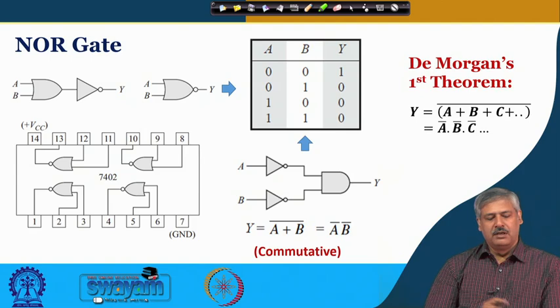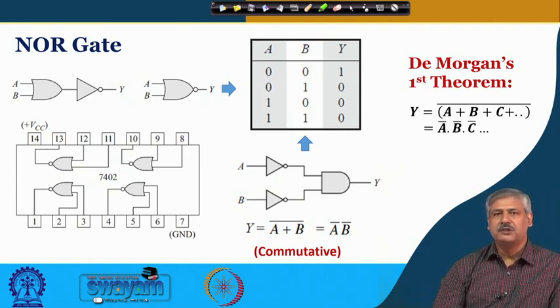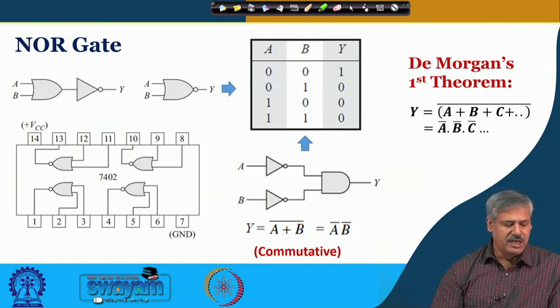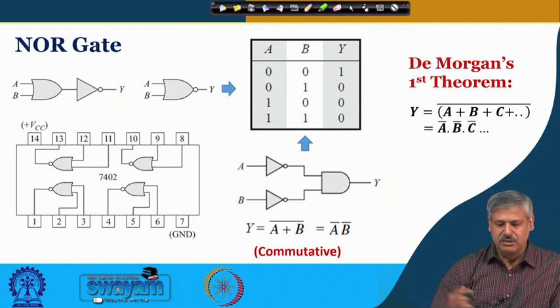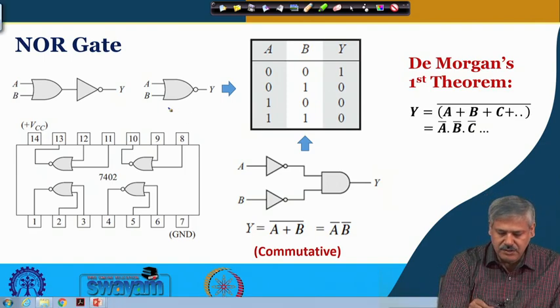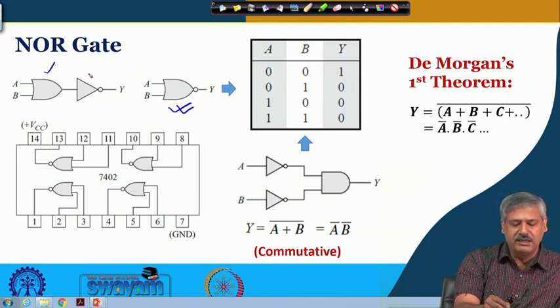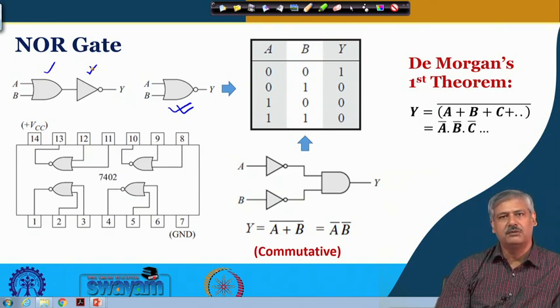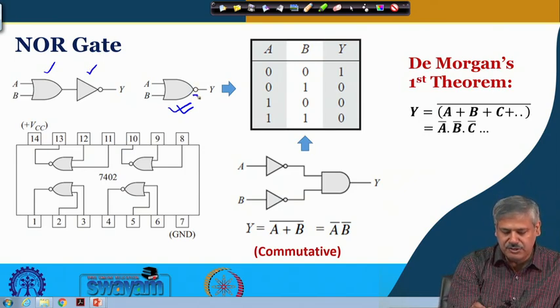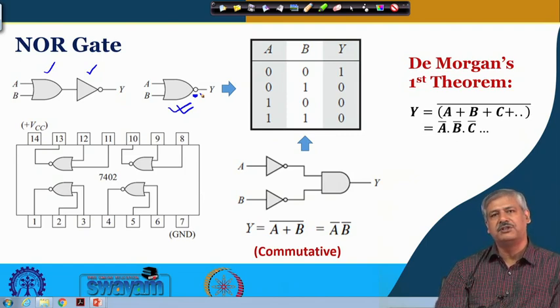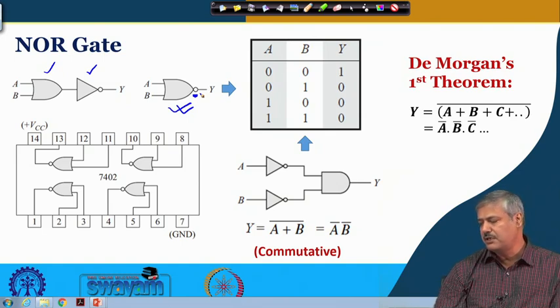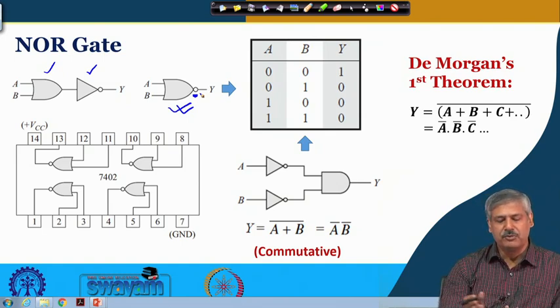Now we come to NOR gate. The corresponding IC is 7402 in the TTL family. The NOR gate circuit we have already seen before in the previous week, and for that we are using the symbol that you see over here. In this symbol, we are not using an OR and then a NOT gate; rather, we are putting this bubble over here. Whenever this bubble is present in relation to a logic operation, you can consider that there is an inversion associated with it.